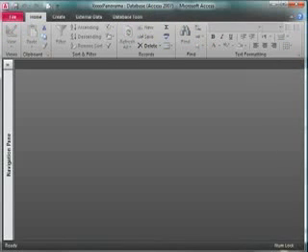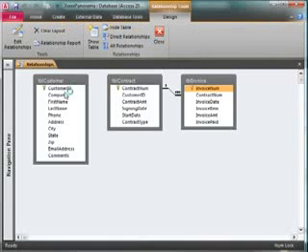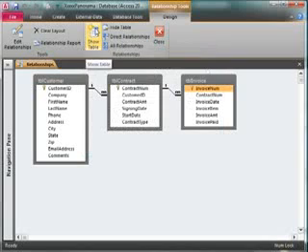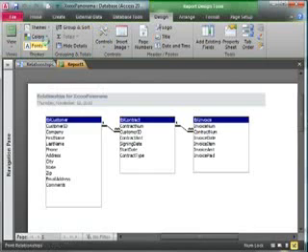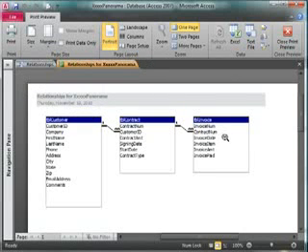Next thing we're going to take a look at is going back into the database tools, relationships, and reestablishing the relationship between customer ID and customer ID. Enforce referential integrity, cascade update to related fields, create. Now that we're in the relationship window, let's take a look at the relationship report. That's over on page AC 291. We'll click Relationship Report, and it produces a report showing the relationships in this particular database.